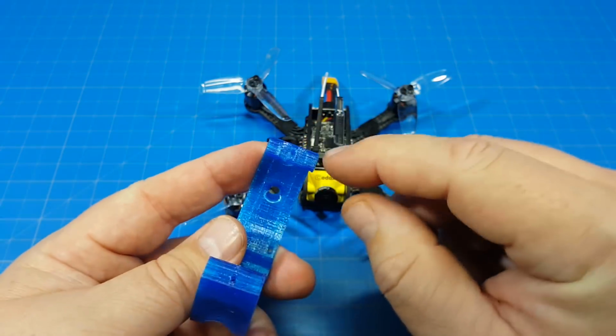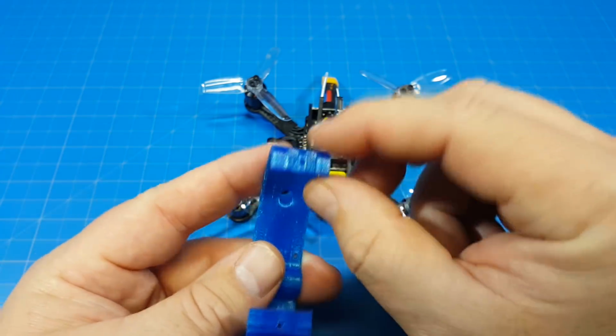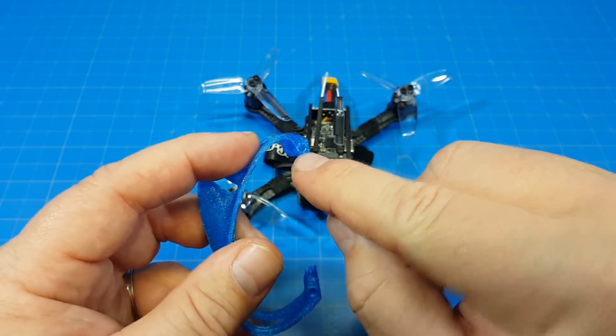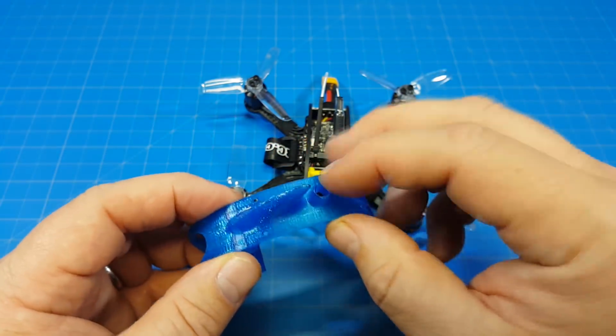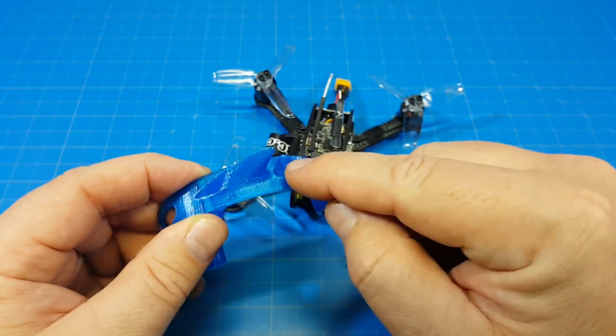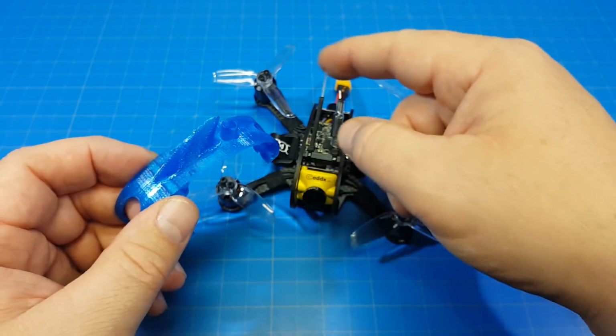And this does have the additional feature. It will help a little bit to hold down your battery lead wire with these grooves. And you get your screws through there to pinch it down just a touch. So that is a good thing. And it also cleans up your antennas a little bit if you place this. This, of course, will hold your VTX antenna. And then one of these two sides is where you put your control link antenna.